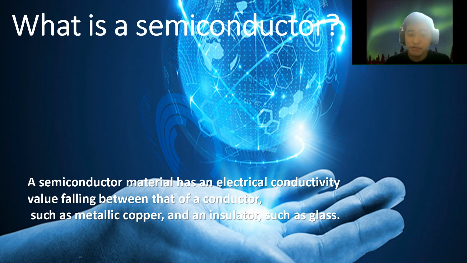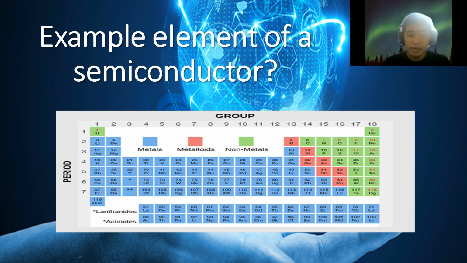Structurally speaking, when two different doped regions exist in the same crystal, it creates a semiconductor junction. So where can you find semiconductors in the periodic table? Examples of semiconductors are found in the metalloid staircase, highlighted with the red boxes in the periodic table presented in the video. Examples are the following: silicon and germanium.